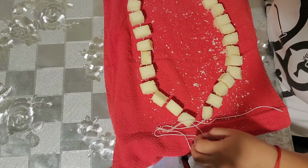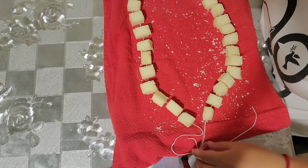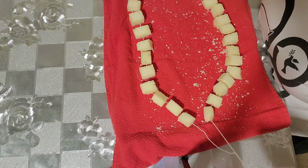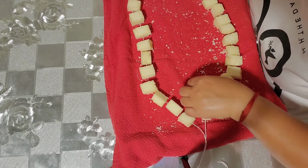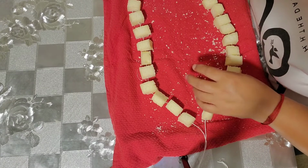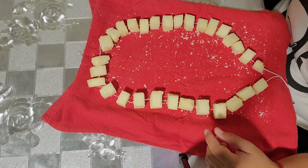I'm afraid to hang it because it's a little crumbly, not hard enough. So we'll see. So this is my chura, a necklace chura.